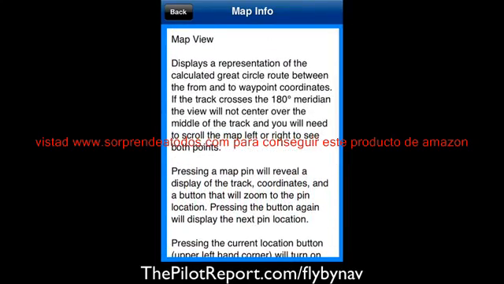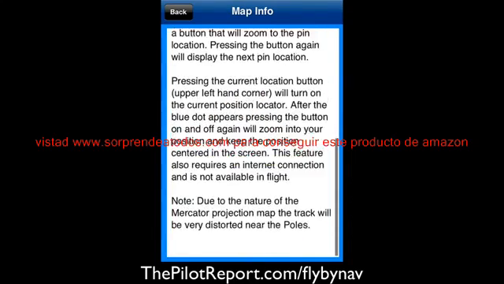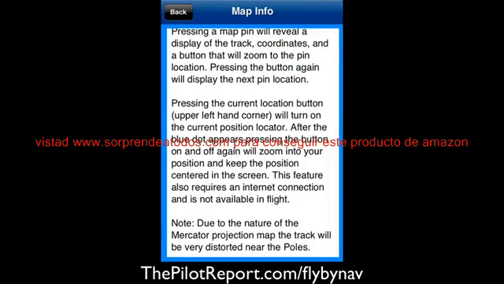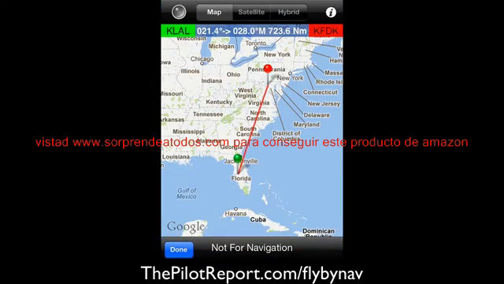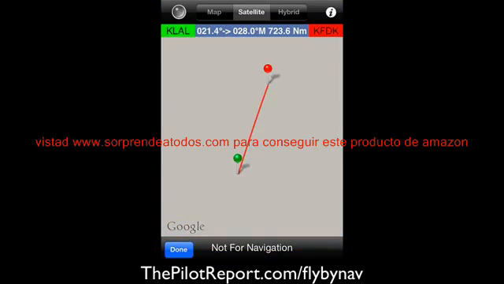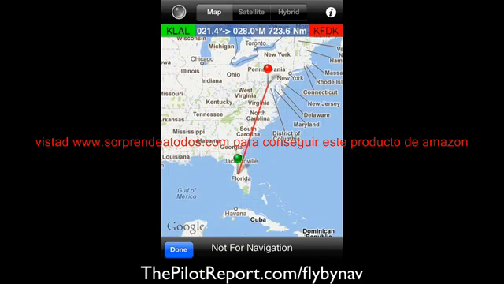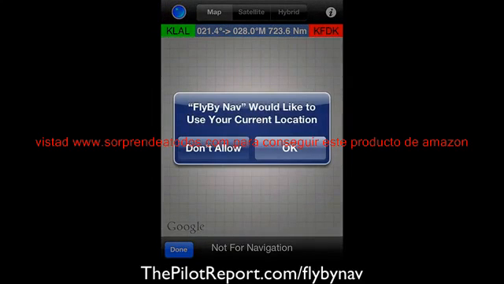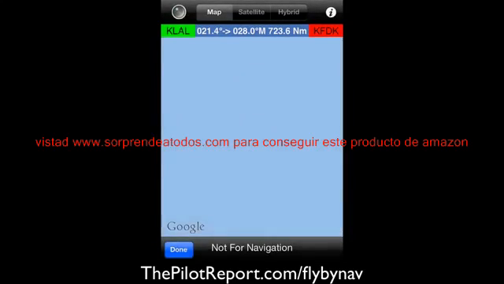The information here tells us essentially that the nature of the map is not to be used for navigation, so no problem there. We've got satellite view pulling up right now. Maybe it's a little slow, but it's offline. That's why. Well, that'll do it. So there's the map view, and let's see what the flyby reduced to like your current navigation, current location. Yeah, we don't need to do that right now.